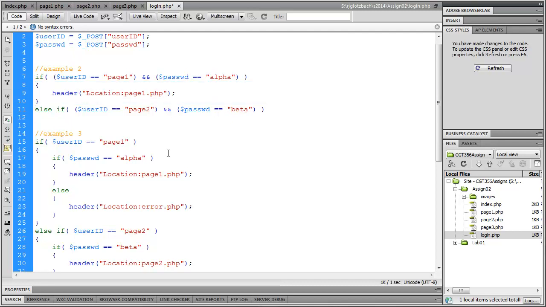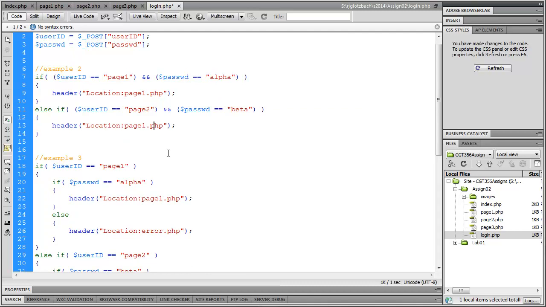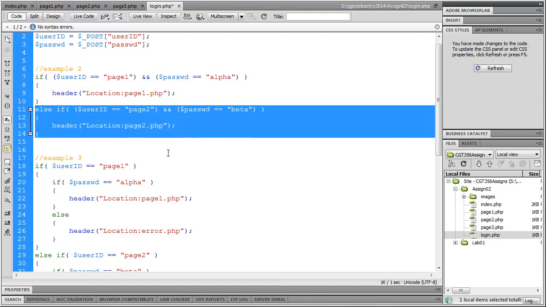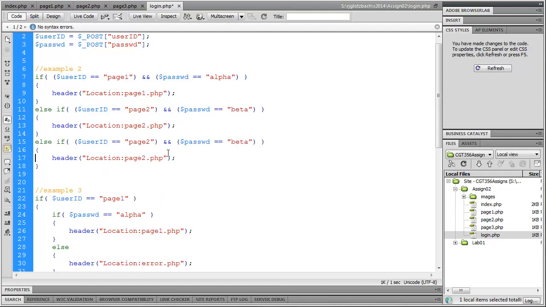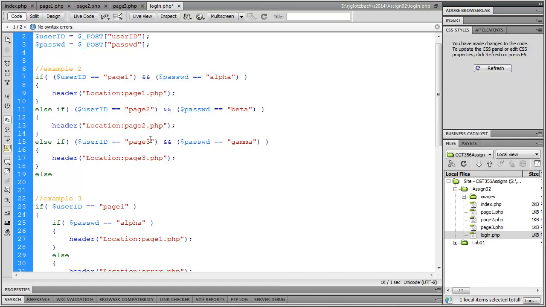And I can copy this and change this to page 2. I can copy this again, and instead of page 2, it's page 3. And gamma. And lastly, we still want that else on the end.